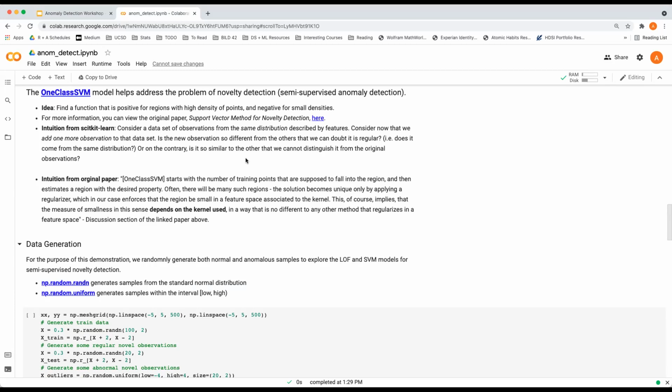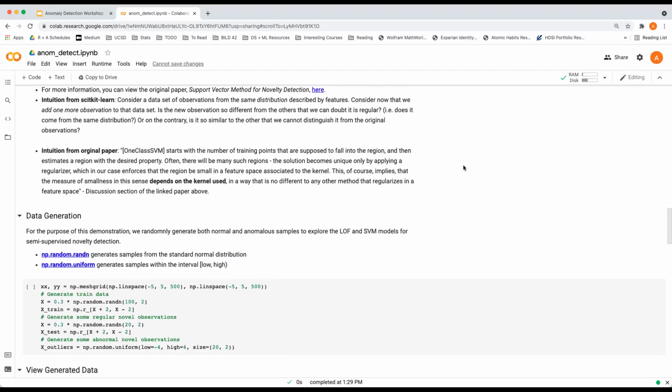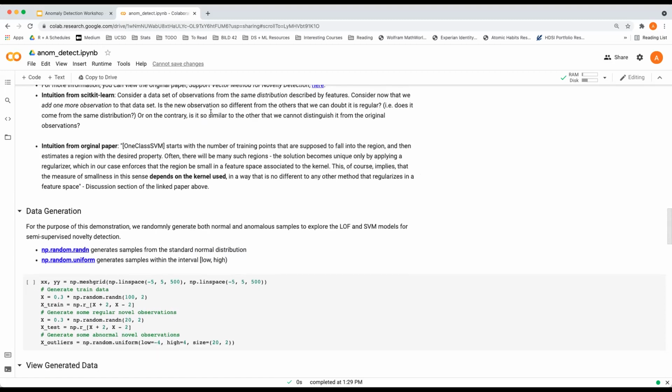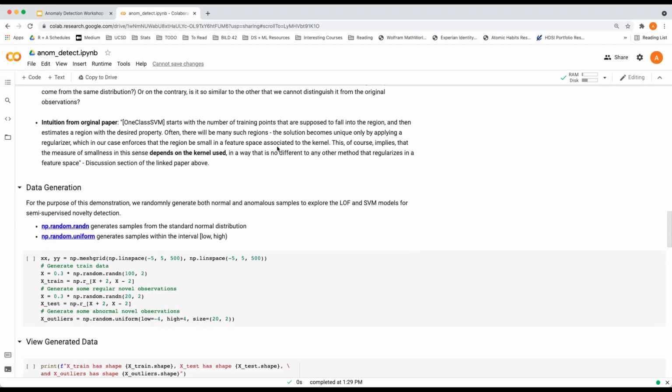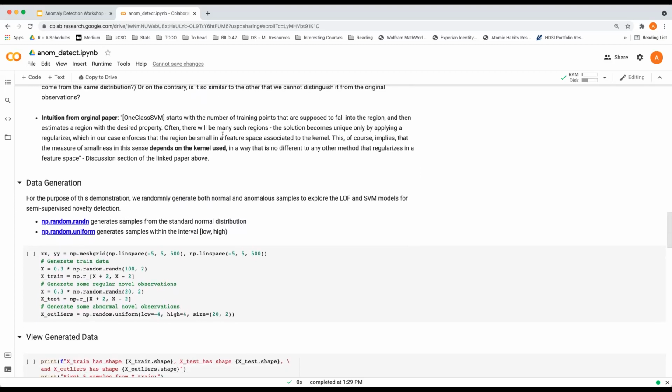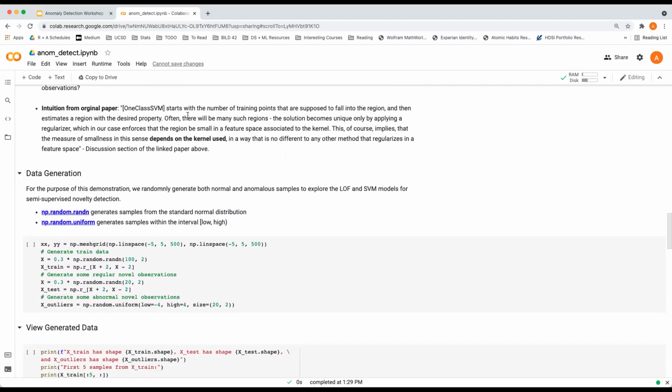Does it come from the same distribution? Is it an anomaly? How can we understand how this new data point relates to everything as a whole? That's essentially the problem this is facing, and a bit more wordy and math related intuition is just talking about it.